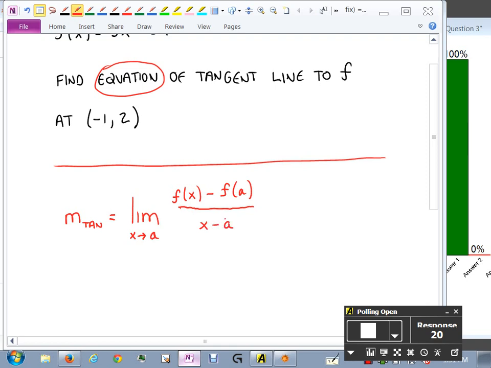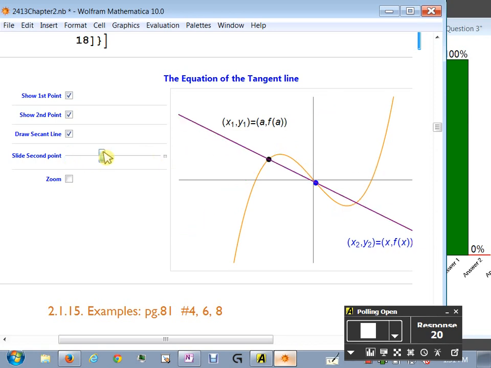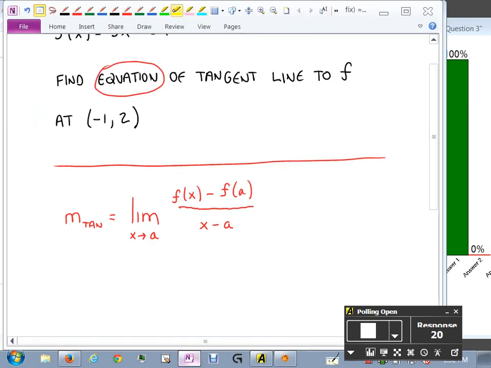So let me ask you this. Do you know what a is here? Do you know what x value you want to approach? I'm sorry, a value. You want your x to slide towards something, right? What do you want this x value to slide towards? The x coordinate, right? Do we know the x coordinate of this point? Negative 1, right? This negative 1 is your a. That's where I want to go towards, right? That x coordinate. So just make a note to yourself here. This number right here is a.